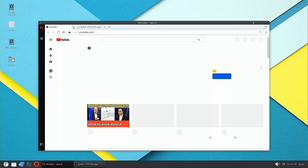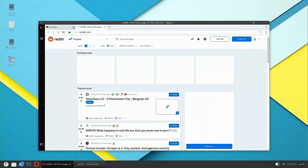Also, Porteus modules are very easy to install. Just bear in mind that your web browsing experience on this low-end machine will always leave a lot to be desired, regardless of what OS you choose.